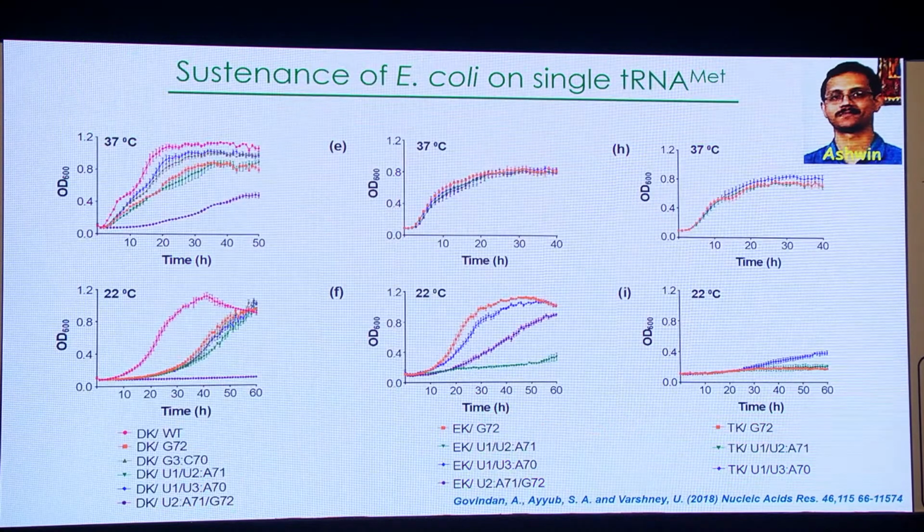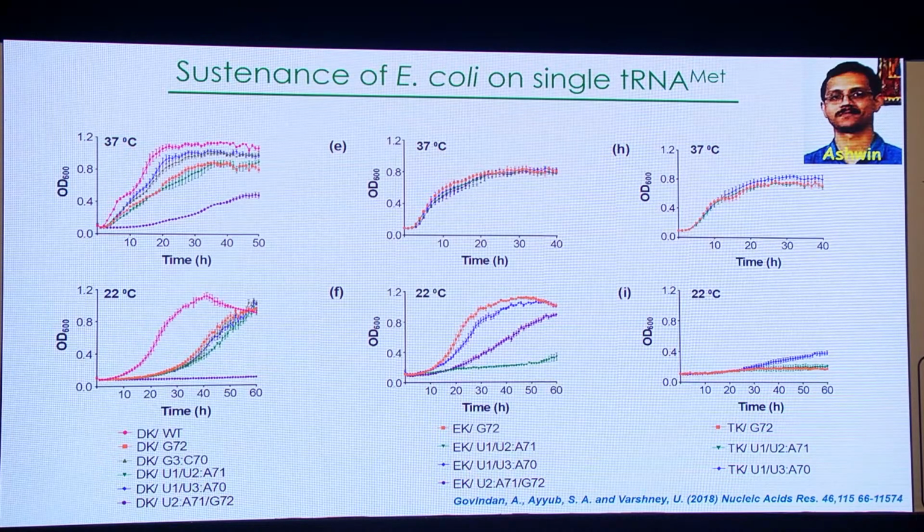And he was able to achieve this, and he could actually do the double knockout with almost all of the mutants that he tried, because they are only looking for initiation function. He could do the knockout of elongator tRNAs with these mutants, and he could do deletion of all of the 6 tRNA genes with these 3 mutants. And at 37, there is not a huge problem in growth. With 22, of course, this strain doesn't grow that well, and that is because of ribosome biogenesis problems.